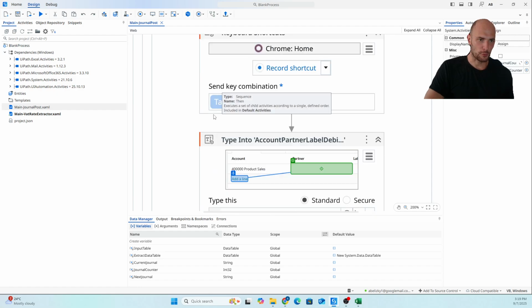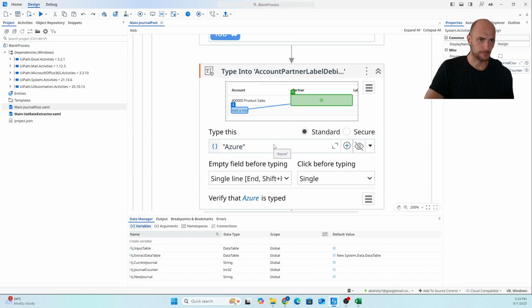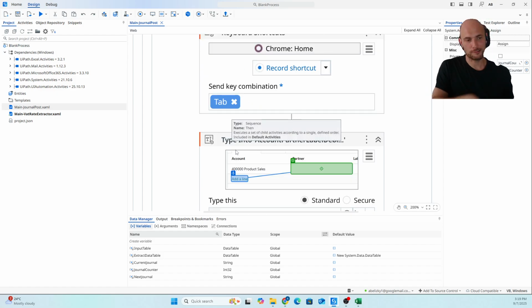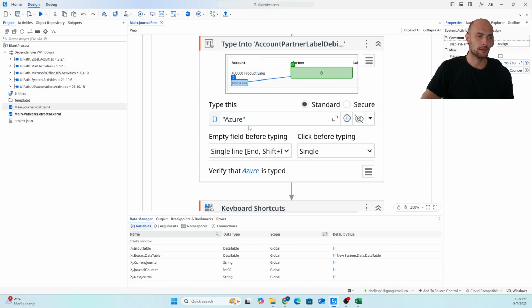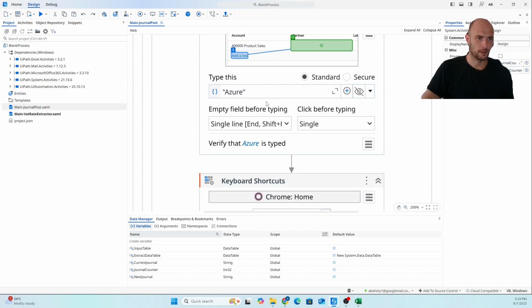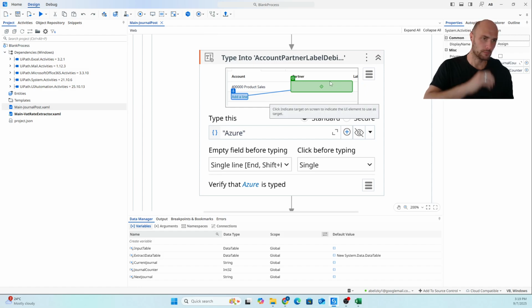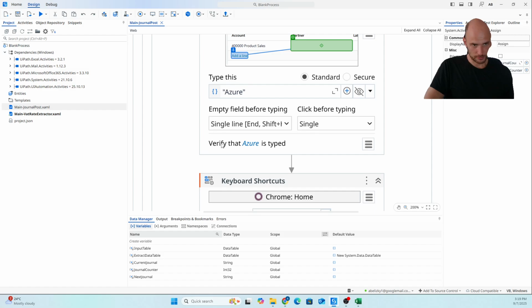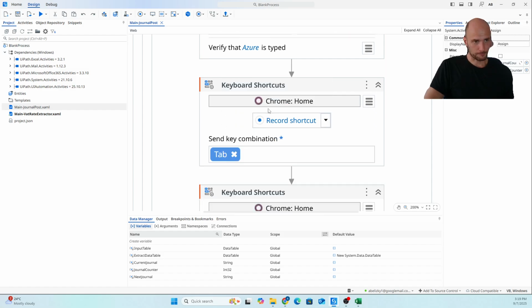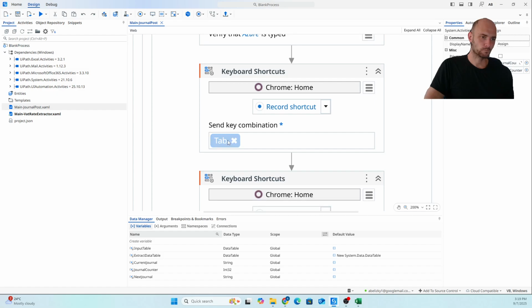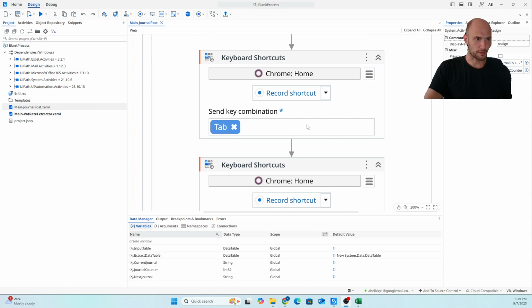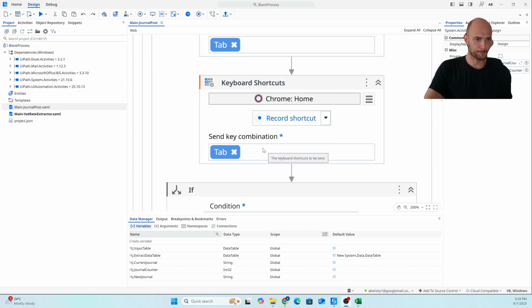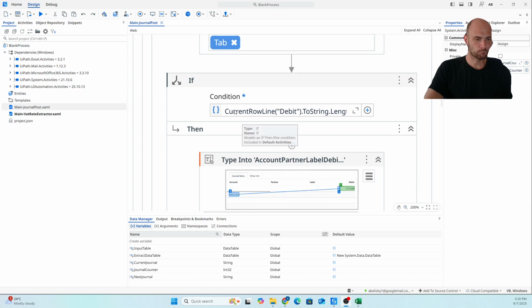I'm going to be using a lot of tabs here, and that allowed me to make it work. That sort of approach works really well behind the user interface. For the Azure integration, that's for the partner, that means who, and we're also using that for the journal line. So we're using a lot of tabs here.